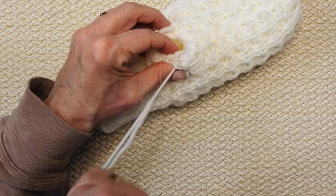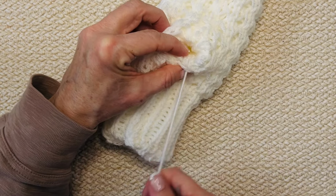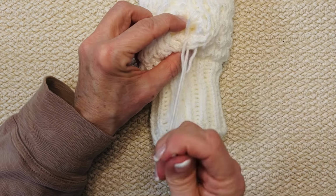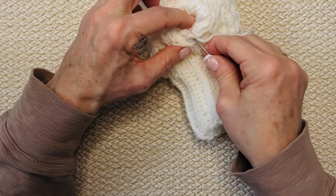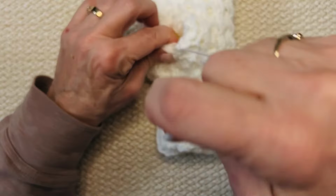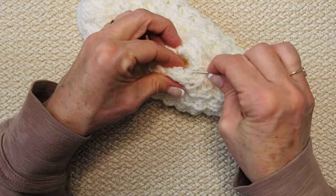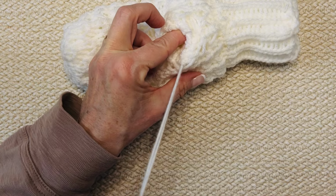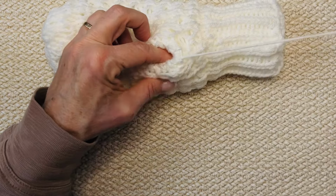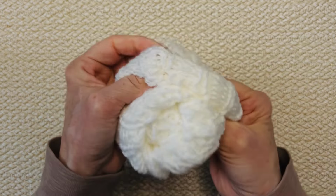Okay, we're gonna keep sewing that all the way around, almost back at the corner. There we go. I'm gonna knot that off one more time. Hide my tail. I can hide it around the thumb here. Going that way once, then coming back. Cut it off. Turn it right side out.